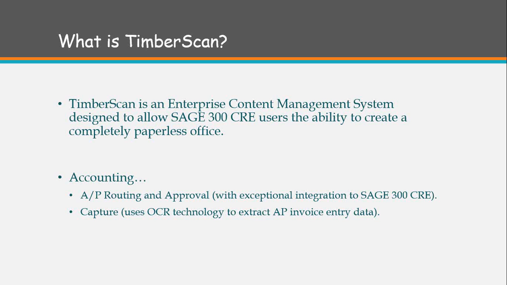Now beyond that, also within accounting, we have a product called Timberscan Capture. What Capture does is it uses optical character recognition technology to extract information from accounts payable invoices and update the accounts payable invoice entry grid automatically. So as we go through the presentation and talk about accounts payable, we're going to get to a point where I'll stop and actually walk through the Capture program, and we will talk a little bit about that aspect of the system and how it works.